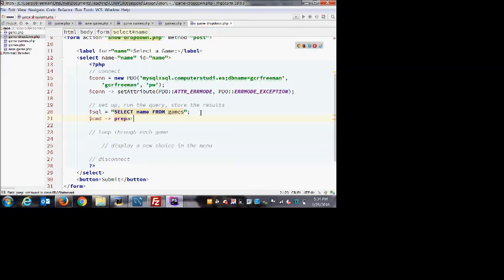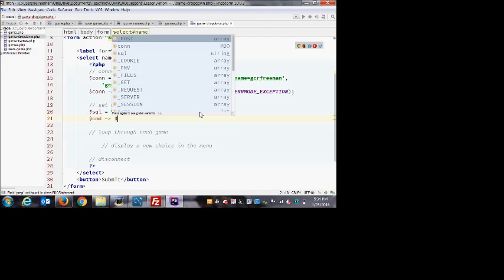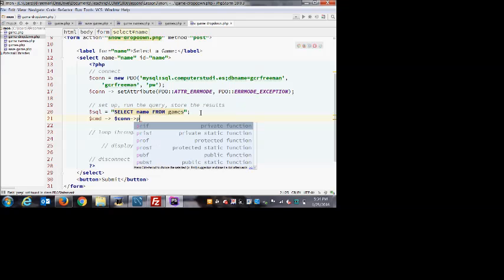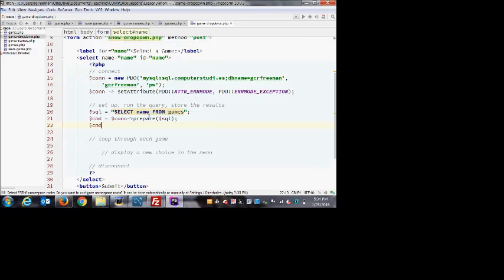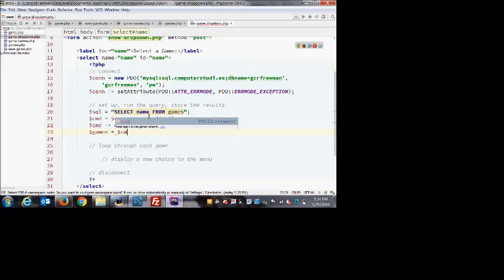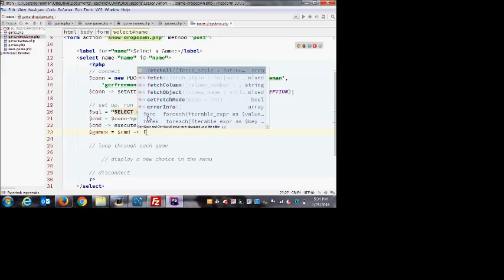The more you do it, the more you'll remember. So we'll connect, we'll turn on debugging. What's our SQL query going to be to populate our drop-down? Yeah, we'll just select name.